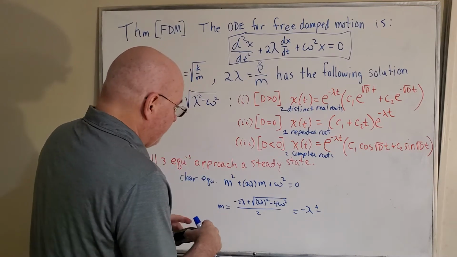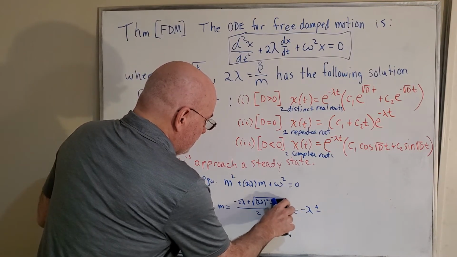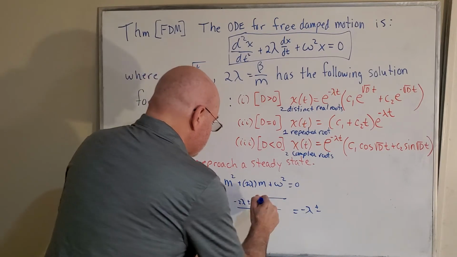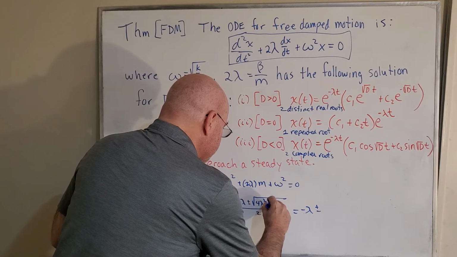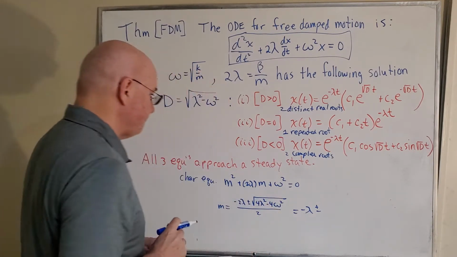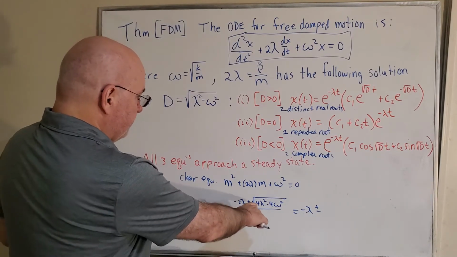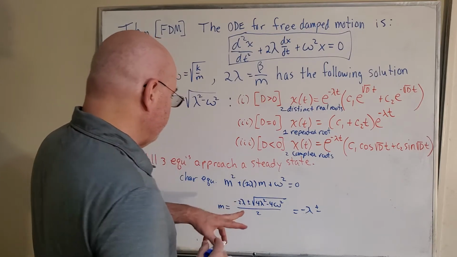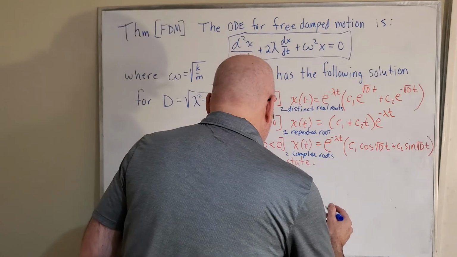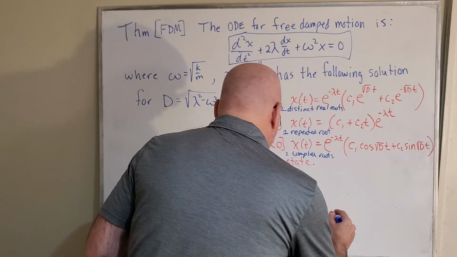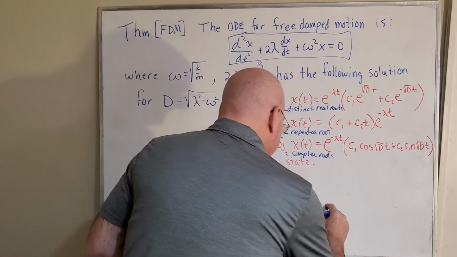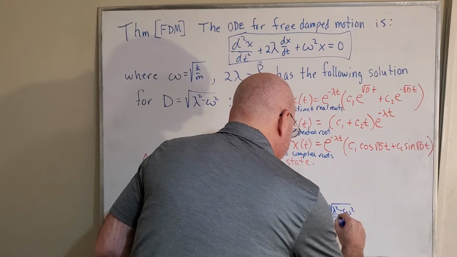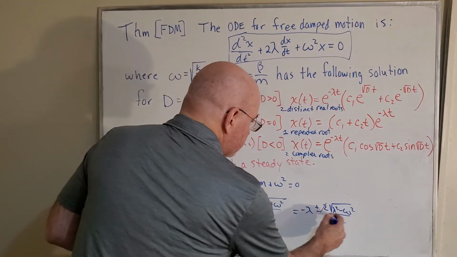Well, why did I write 1 that way when I didn't write the other one? I'm going to write this as 2 omega squared, maybe. Now let's use 4 lambda squared minus 4 omega squared. That's b squared minus 4ac. So the square root of that is going to give us, I'm going to factor out the 4. I can factor the 4 out of that and make it a 2 lambda squared minus omega squared over 2. And sure enough, the 2's cancel out.